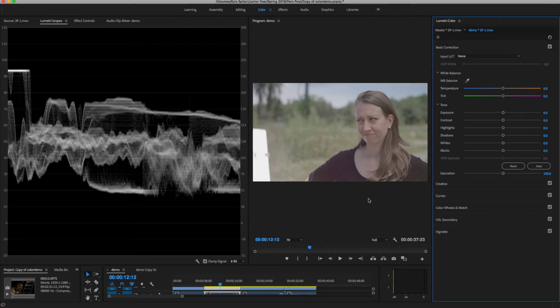And that's the waveform. Also, this waveform is for exposure, by the way. We also totally skipped over how to get to this part of Premiere. Does everyone know how to get to the color workspace in Premiere? If you don't, raise your hand. Cool. Okay, so we don't need to go back and do that. Want to go to RGB? Yeah.